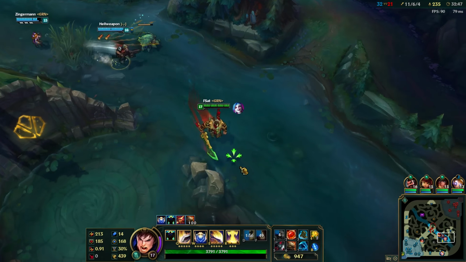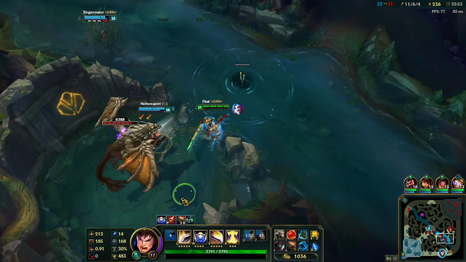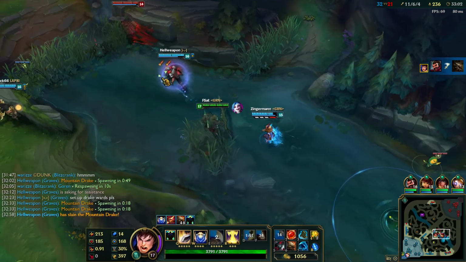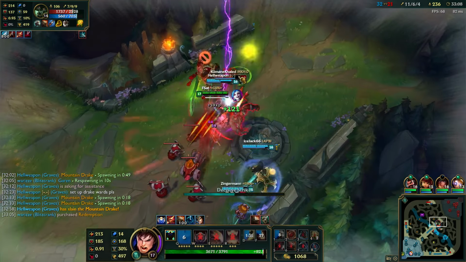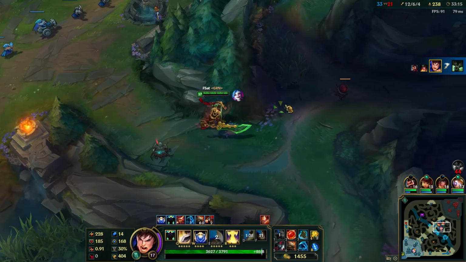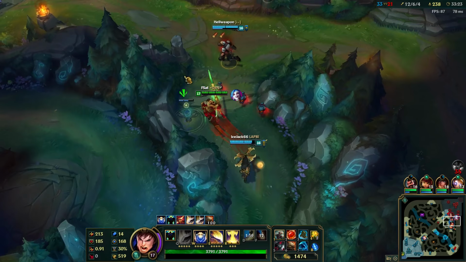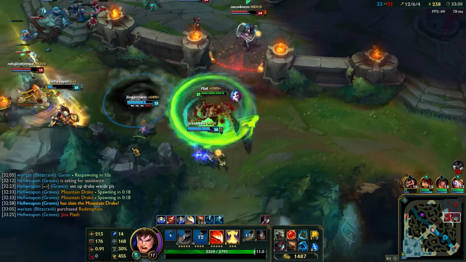Let's go. Where do we go again? Silence. We got him. I silenced him because he ulted me while my silence was already being set up, so... Dead. Oh shit, I thought he was gonna go back.